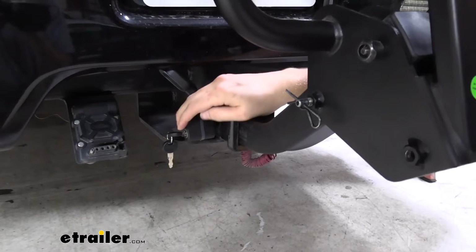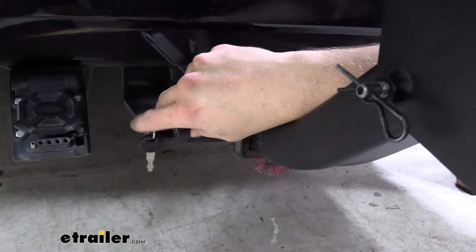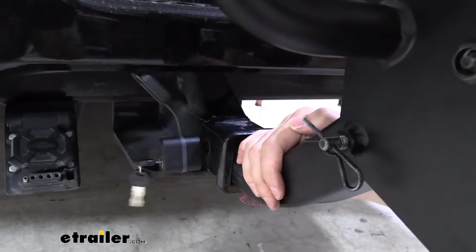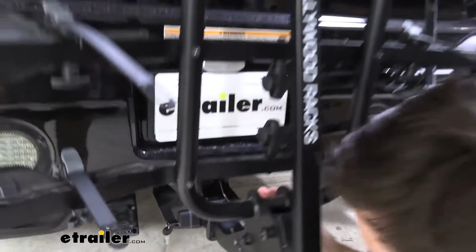On the inside too, we do have a locking cord here today. Now these guys are great to make sure that our carrier is secured to our vehicle. This guy also does have that included cable lock, which is great to make sure that it is keyed alike. That way we can go ahead and start securing everything to our carrier. That way we can leave it unattended on the back of our RV.